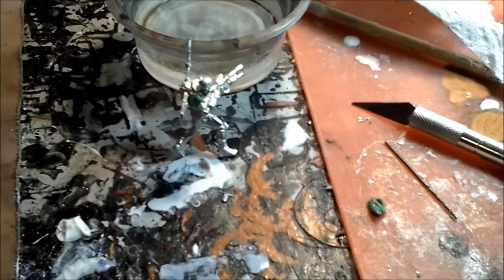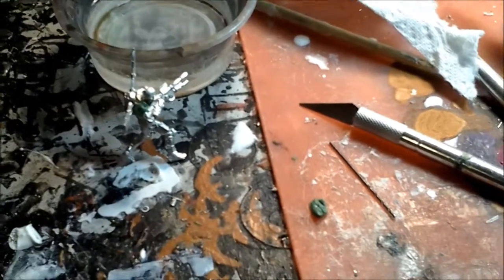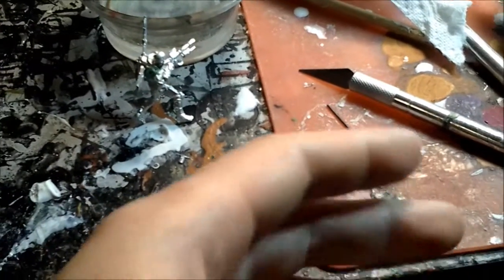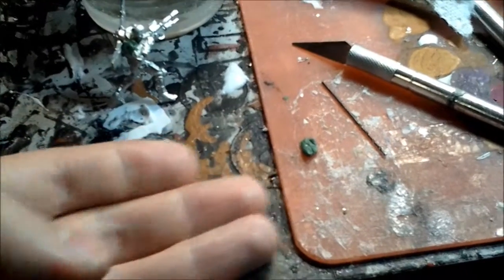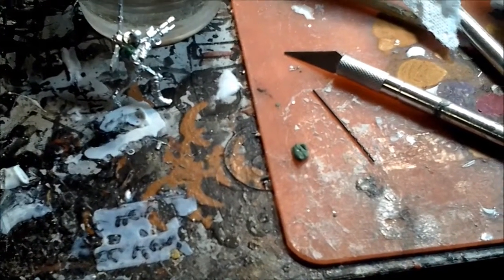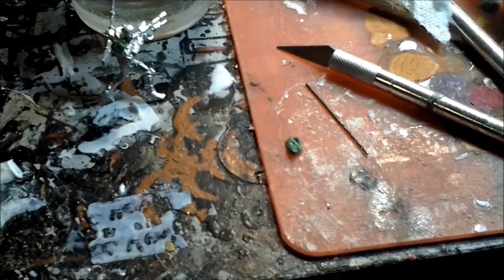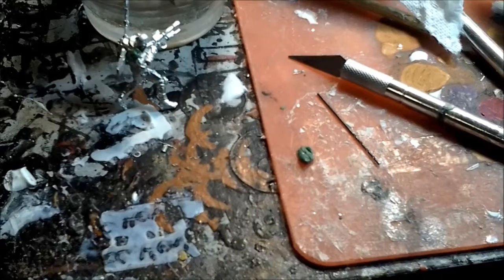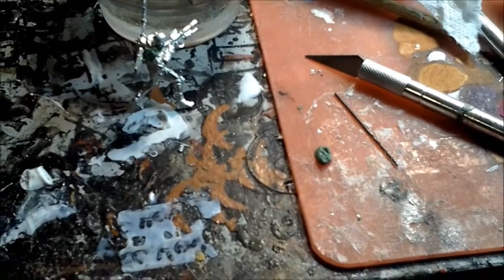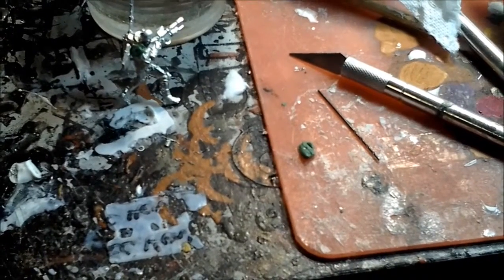Okay, so I finished that up real quick. Not a big deal. Wanted to throw out some basic commentary about green stuff. I tend to always mix 50-50. That gives me enough time because I'm kind of an amateur, especially at sculpting and green stuff, and so it gives me enough time for it to be soft and malleable and pliable to start, and then it'll start to harden about the time where I'm getting it where I want it to be.